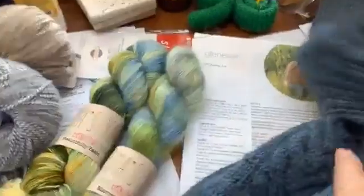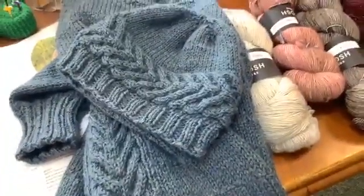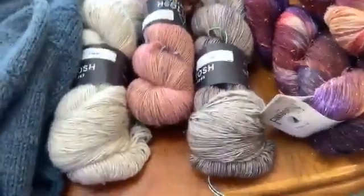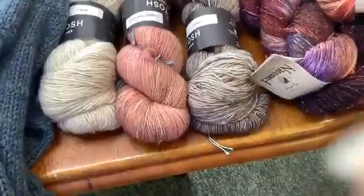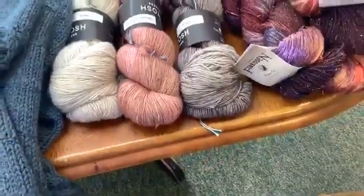Susan has finished this beautiful sweater — this is the Gleniven. I'm not sure how to pronounce it but it's beautiful and it's got some beautiful cabling up the side. As only Susan Miles can do — if you remember her from Classic Elite and as a designer on Ravelry — she has designed a hat to go with it. We'll have the pattern in house before too long. And yes, you are seeing some Madeline Tosh hiding over here. We've decided to give the Madeline Tosh tweed single ply a try — these are three skeins for a sample, and hopefully we'll have it ready by October when it comes in.